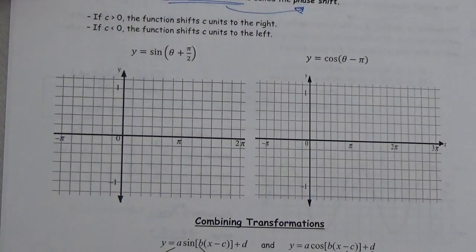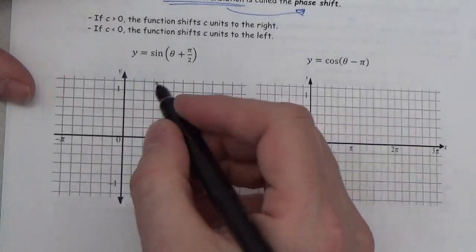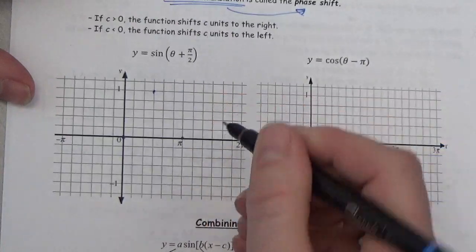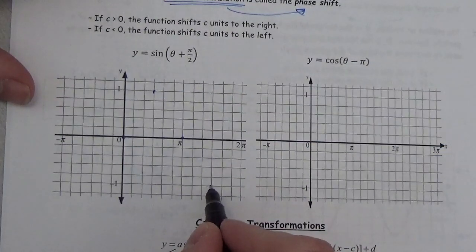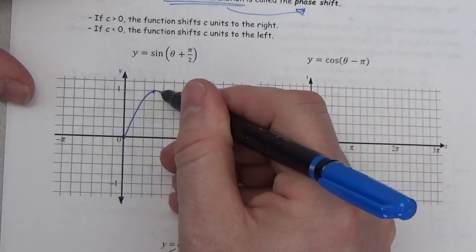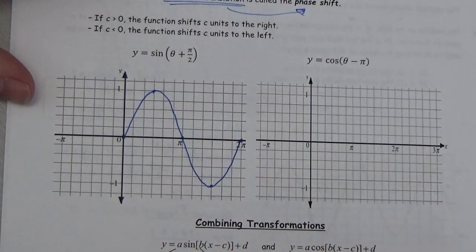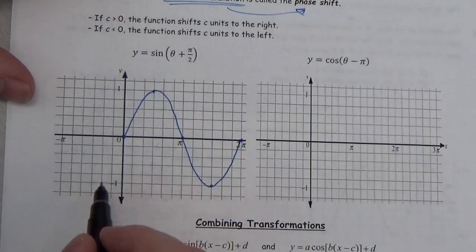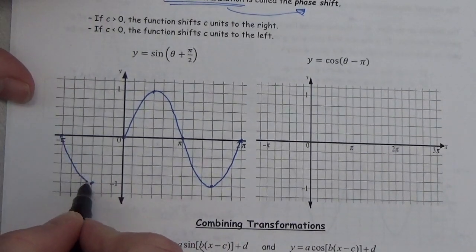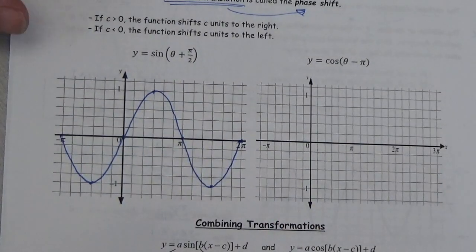So let's take a quick look at what this is going to look like. And before I do this, I'm going to graph the original here. So sine of theta would simply look like this. At pi over 2, it's going to hit its maximum. At pi, it's going to be down at 0. At 3 pi over 2, it's going to hit its minimum and then back up to 0 at 2 pi. So it's going to go up, down. That actually looks really good. And I'm going to come down here and go backwards a little bit. So it's going to go down to here and then back up.